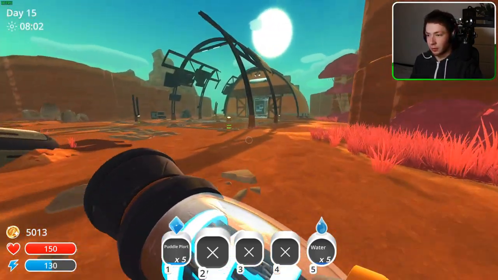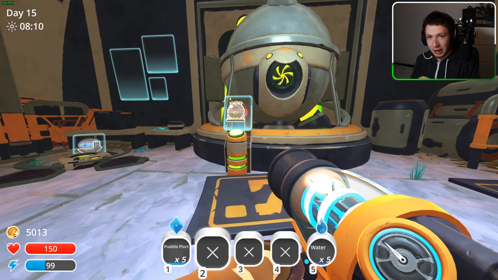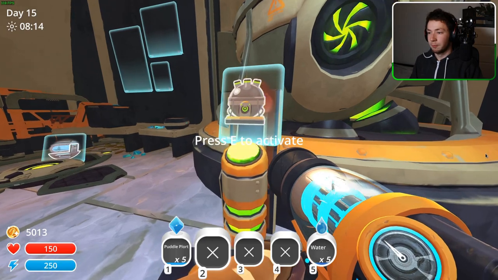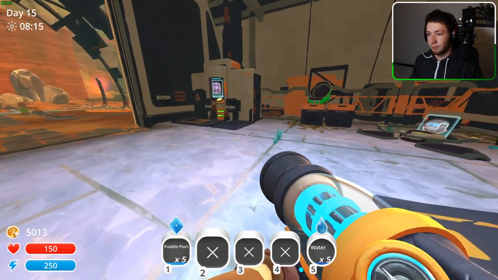Before we go into the radioactive slimes and the puddle slimes to take a look at them, we need to take a look at the thing here, because I realized that I'm actually missing two slimes on the ranch. One of them being the pink slime, and one of them being the cat slime, the tabby slime. And I realized that if we're going to be doing stuff in here using the refinery, I'm going to be needing every single slime that I can get my hands on, which currently I have all of these except for the tabby plots and the pink plots, so I need to work on that, because not only am I going to be selling the plots now, I'm going to be using them in the refinery to craft things.